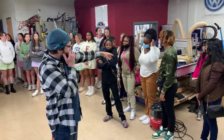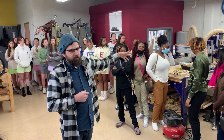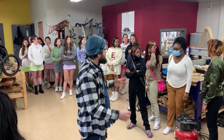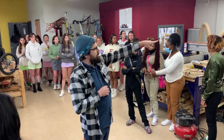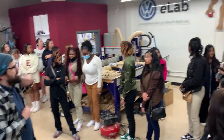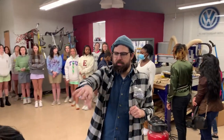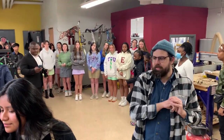This is a CNC router, so it's all computer guided. They can cut an entire sheet of plywood all at once. That Black Panther on the wall was created using the CNC machine. There's a laser cutter behind you here — there's some examples sitting around, lots of prototypes coming from here.